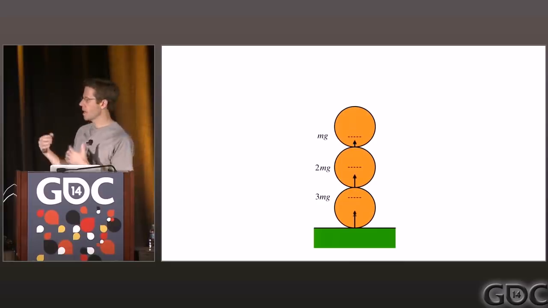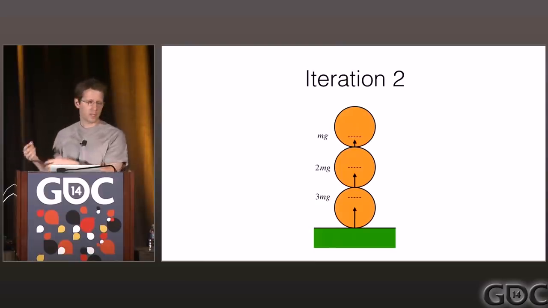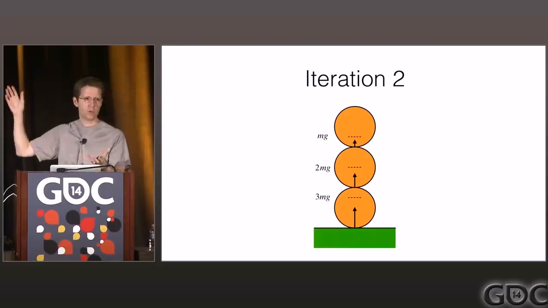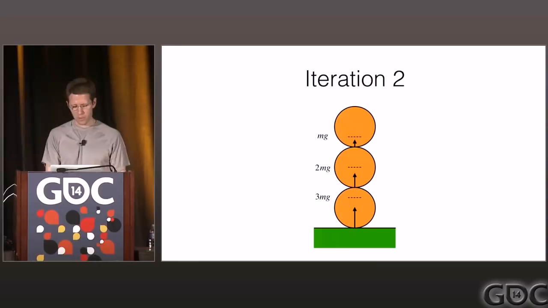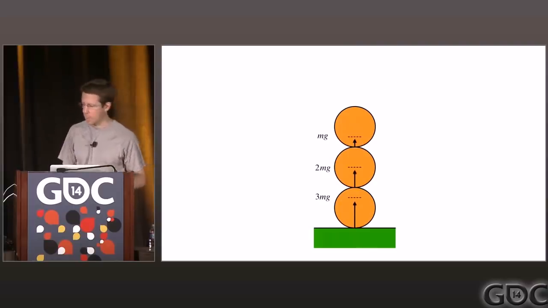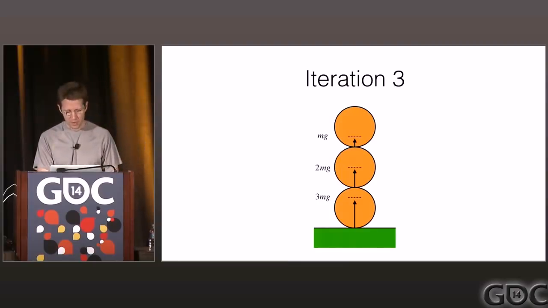There were still some errors, so we iterate again, and the impulses get a little bit closer to the exact solution. I should mention that when we're solving those contact points, it's an arbitrary order. You could solve top down, bottom up, random, whatever you want. It doesn't really matter, except in terms of performance, for cache friendliness. And then if we iterate some more, we'll get even closer to the exact solution.